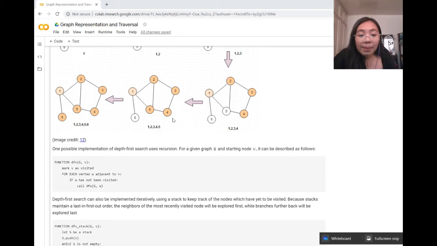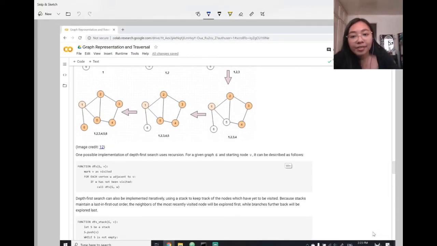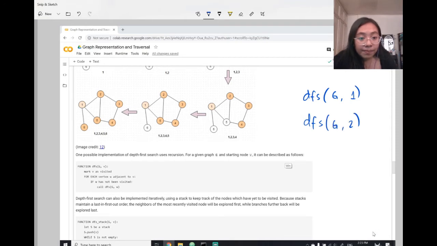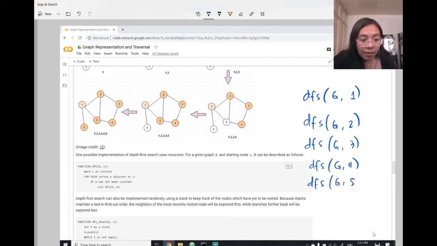So if I try to map that out, all of our function calls in the call stack, you would have, say, DFS G1, tapos pumunta tayo kay 2, diba? So we have DFS G2, DFS G3, until 5, right?